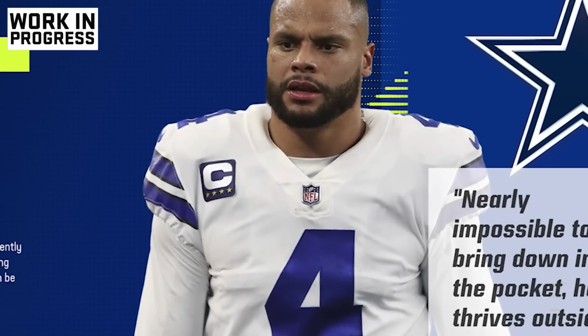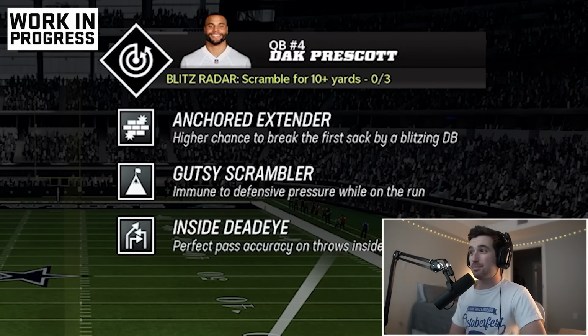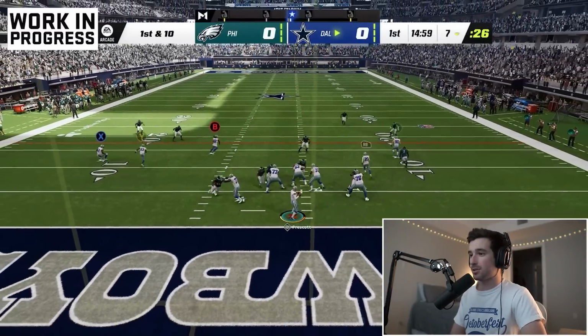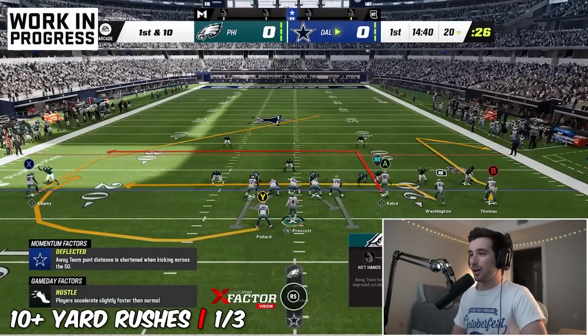Our next quarterback is, of course, Dak Prescott on the Cowboys. Similar to Russell Wilson, he's also got blitz radar. We need to scramble for 10+ yards 3 times, just like Russell Wilson had. Let's see if we're able to do that here. Gonna get outside. I don't know if this is going to be 10+ yards. We're going to go ahead and slide so we don't get fatigued or hit. That's 1 of 3 down.